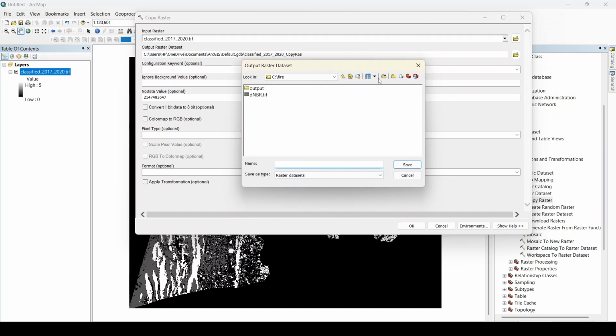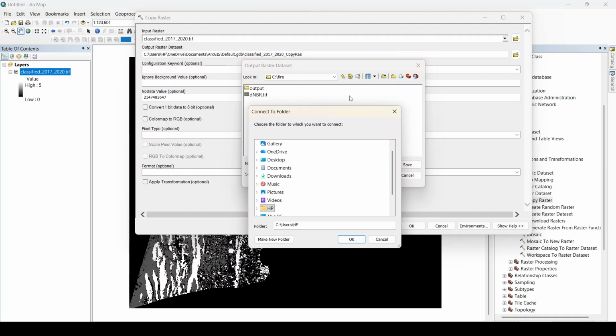Oops, it is not opening up, but we can try again. So I just want to add a new folder. Maybe I can just go back to videos, this one, ArcMap, and then I need to create a new folder. So I can say make new folder there, and then inside here I can just say output test, like that.